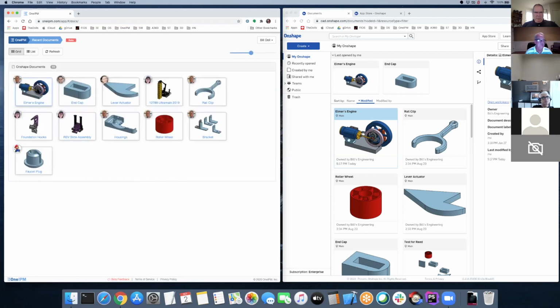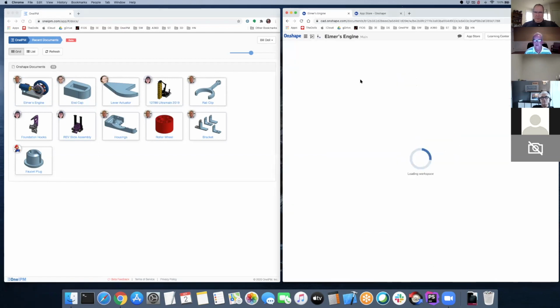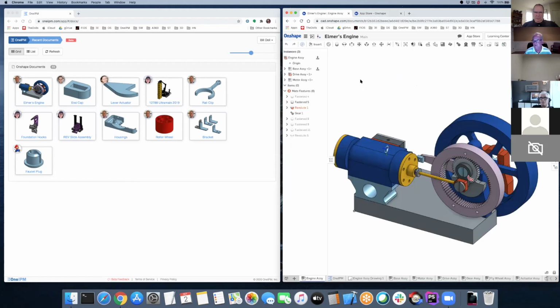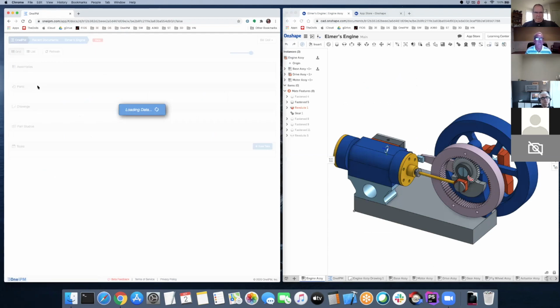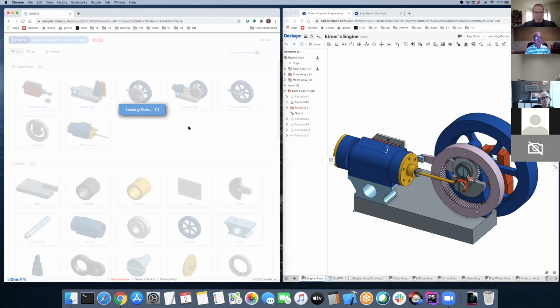When I drill down into a document, so we'll do this in Onshape. So we go into that document, and right off the bat now I'm in CAD, right? And I've got to figure out my way through here. So I've got all these sub-assemblies down here, and I'm sure if I keep going, there's part studios and so on. If I double click over here into that same document, you see it's a much different view.